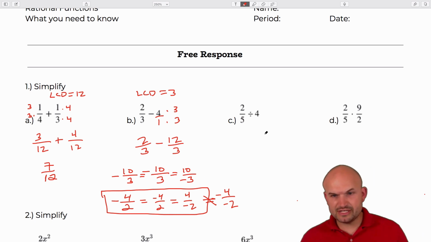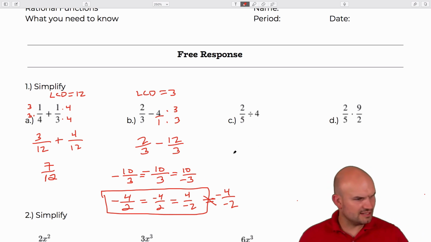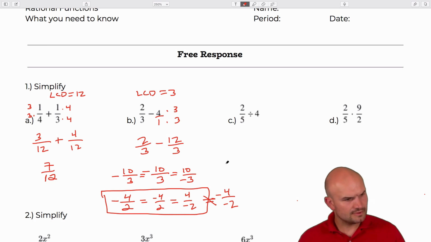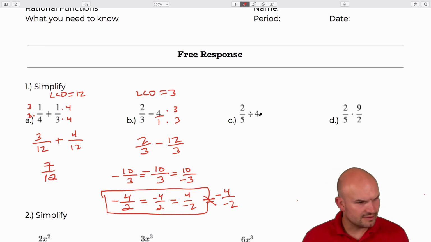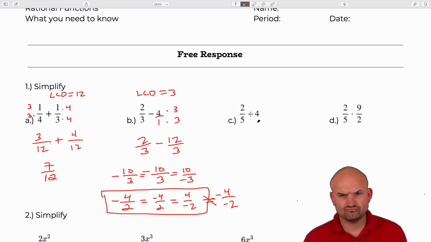All right, so with division, we kind of have the same thing. Did I change that? I thought I did change it. No, I guess I did change it. I think this is supposed to be a 2 or 3. All right, I guess we'll just run with that. I thought I changed this.